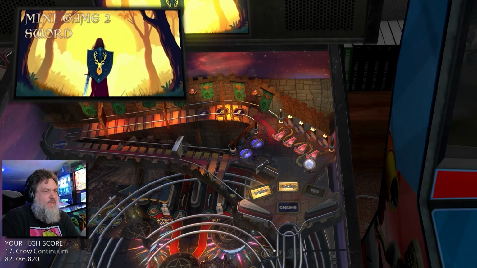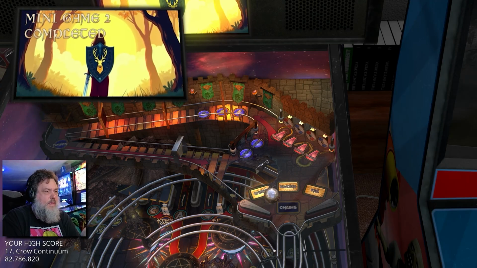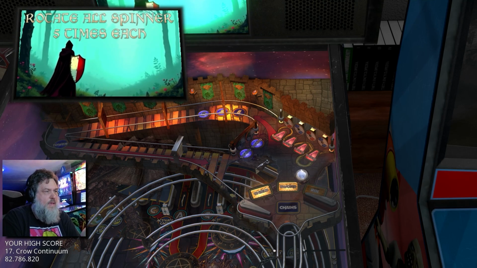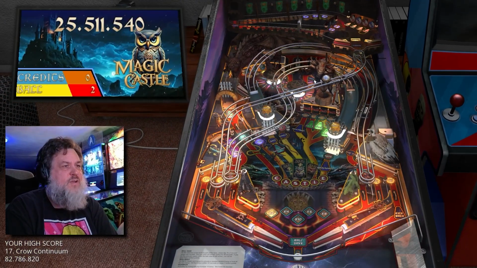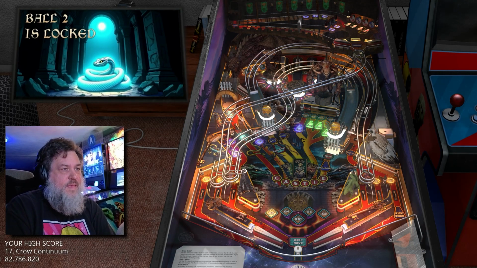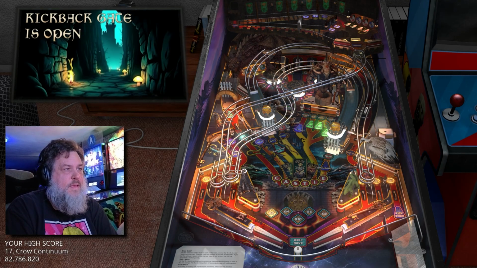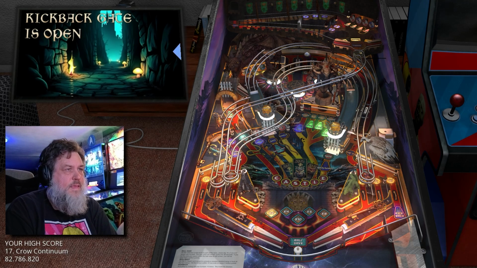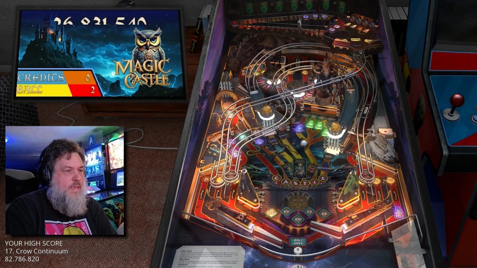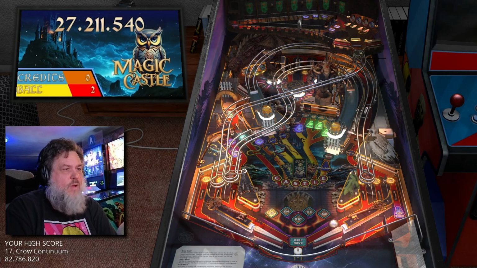Sword minigame active. Hit those spot targets. Oh, I had it. Yeah, I do have it. Sword minigame completed. Kill minigame started. Rotate spinners 5 times. Ah, lost. Okay, but ball 2 locked. Second lock in place. The realm's energy builds. Kickback gate is opened. Oof. Oh, shoot, I had it and I moved it.